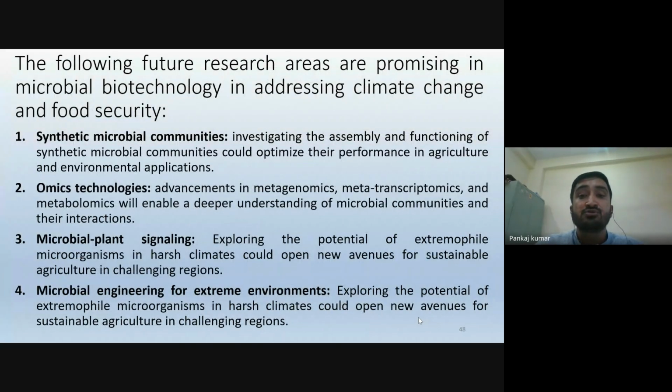The following future research areas are promising in microbial biotechnology for addressing climate change and food security. First is synthetic microbial communities. Investigating the assembly and functioning of synthetic microbial communities could optimize performance in agricultural and environmental applications. Omic technologies: advancements in metagenomics, metatranscriptomics, and metabolomics will enable a deeper understanding of microbial communities and their interactions.